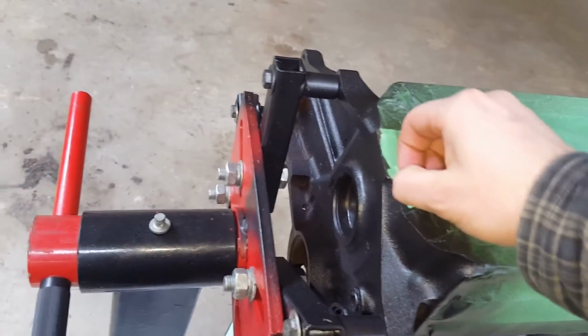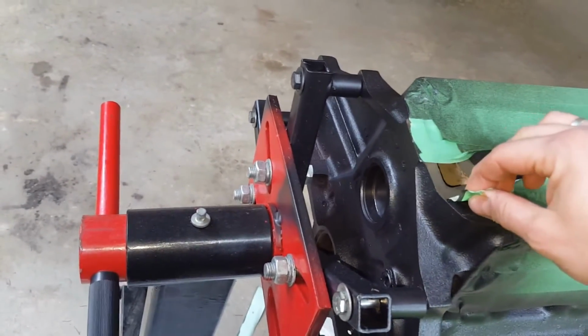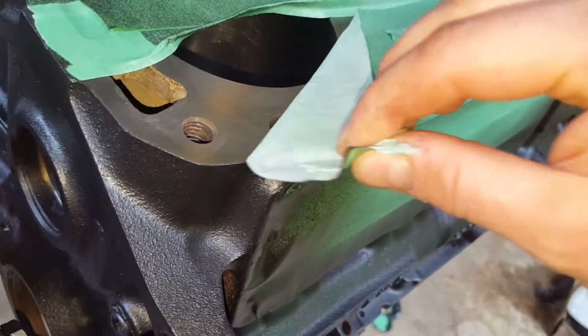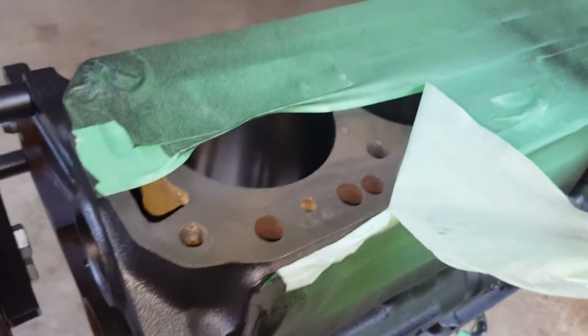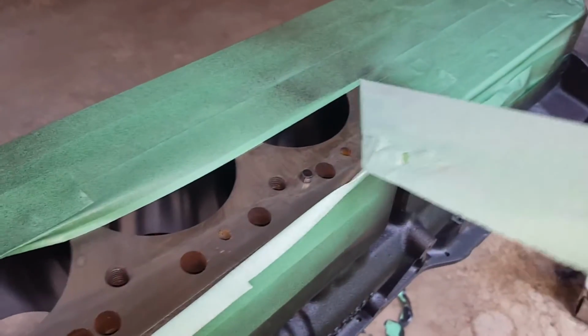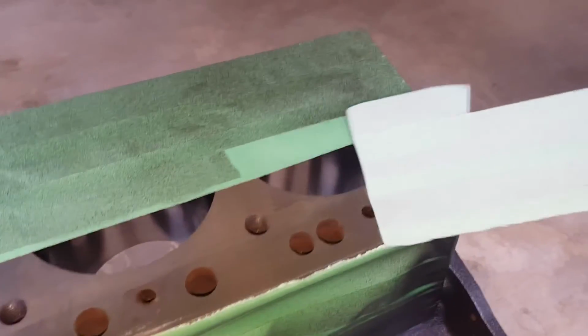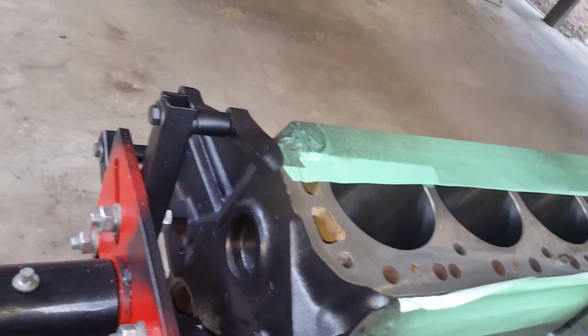I've got some little pieces here, but you want to go on a 45-degree angle towards the painted area. See what I'm doing here? Towards it. About a 45-degree angle or so, the best you can. You can see here I'm moving, it goes all the way across, and it'll come off at about a 45 at that edge. Then the same thing applies for the rest of it. You can try starting at one end if you want, and then just pull it off so that you're coming off away towards the paint.